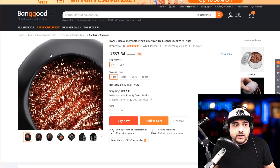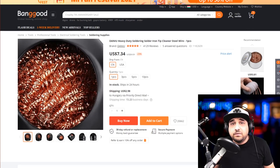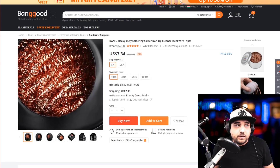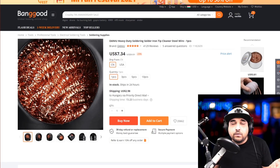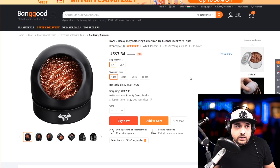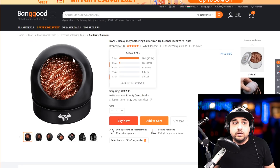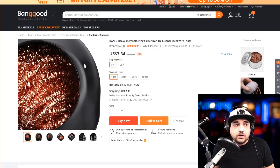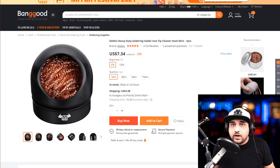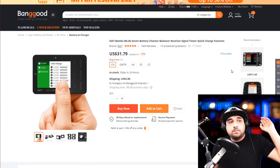You also want to pick up one of these iron tip cleaners — you can find them anywhere, but make sure you get a metal one because some come plastic and you can actually burn through the plastic and potentially catch something on fire. Definitely get one of these for portable soldering needs. I always have one in my backpack. When you're done soldering, leave the tip in there until it cools down — that's what I usually do.